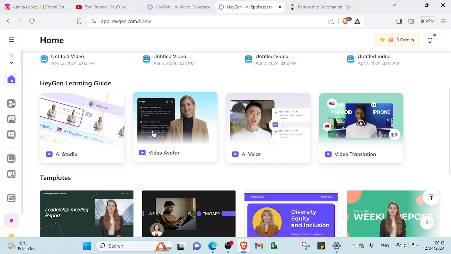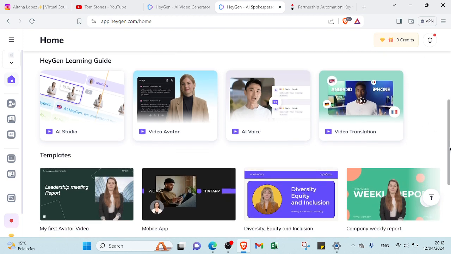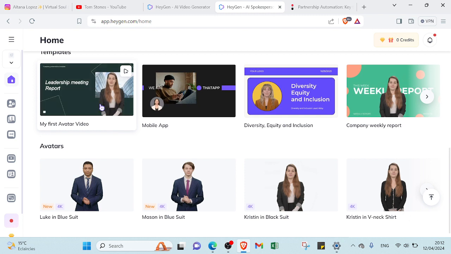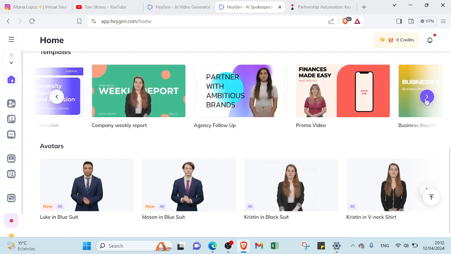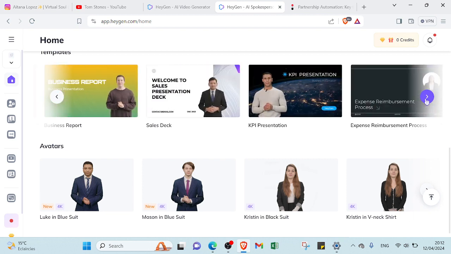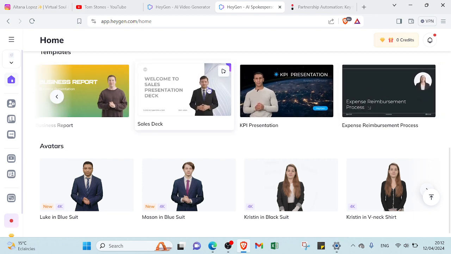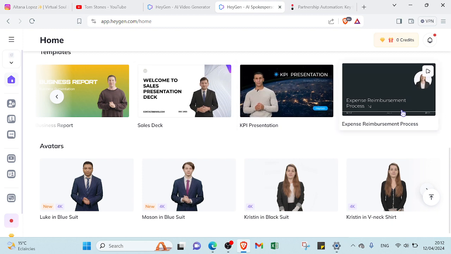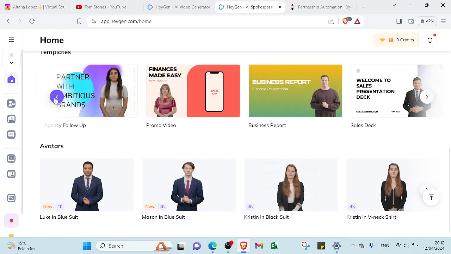So if you find some difficulties understanding, you can just use this guide. It will help you to explain and understand more how these things work. So you can choose which one you want, which one you find difficulties with. And this is the template, so you can start your templates using this AI character. It can help you to make your templates more professional and let the AI character introduce the topics. So this is really something amazing that can help you and make things easier for you.